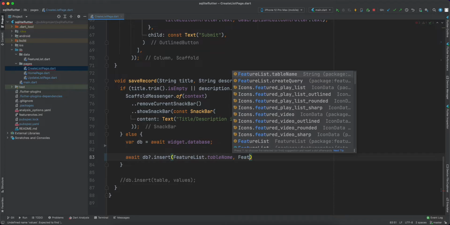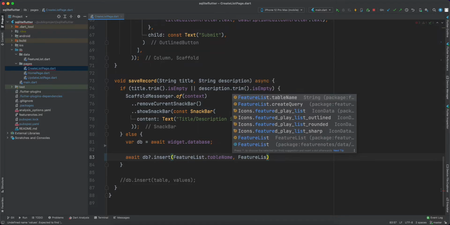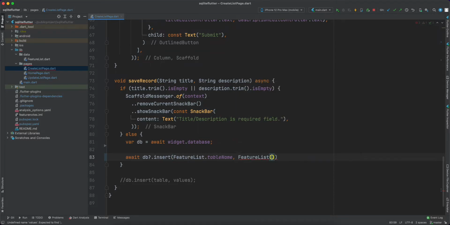Create the FeatureList object. It will take the ID, title and description. Because we are just inserting a new value, we don't have any ID value, so I will put -1. Put the title and the description.